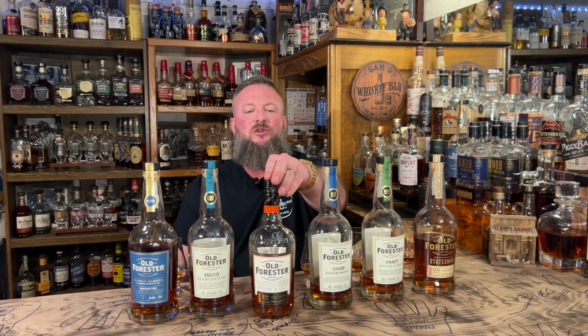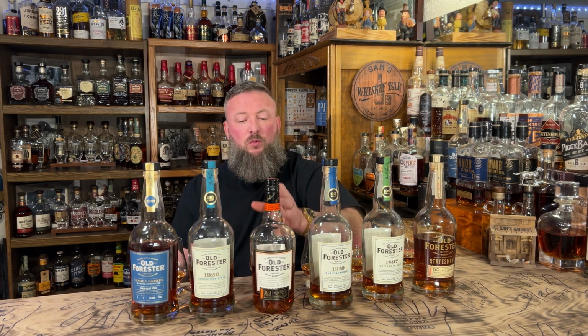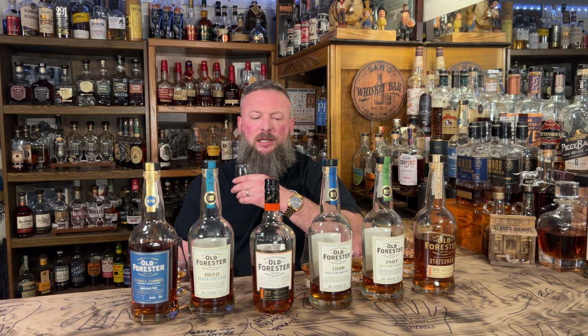But all of these bourbons are great. Every single one of these bourbons sitting on this table out here right now are a wonderful, wonderful pour. Even this entry level 100 proof screw top, it's a wonderful, wonderful pour. And I think this is it. I'm pretty confident on that. I wouldn't bet a child, but I would bet an exorbitant amount of money right now that I got this right.